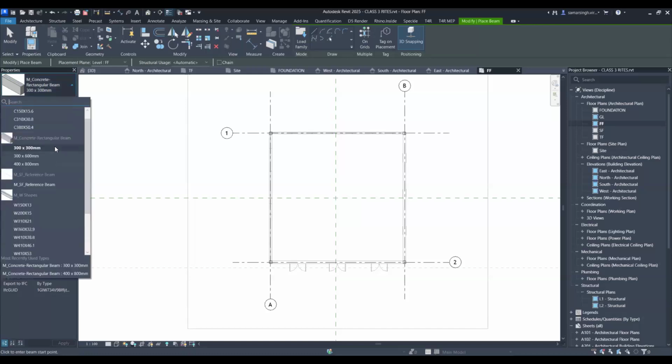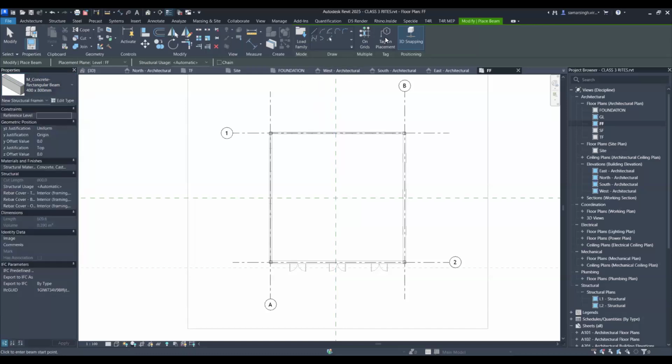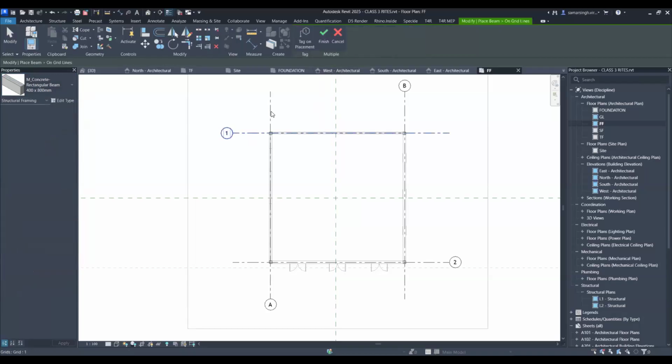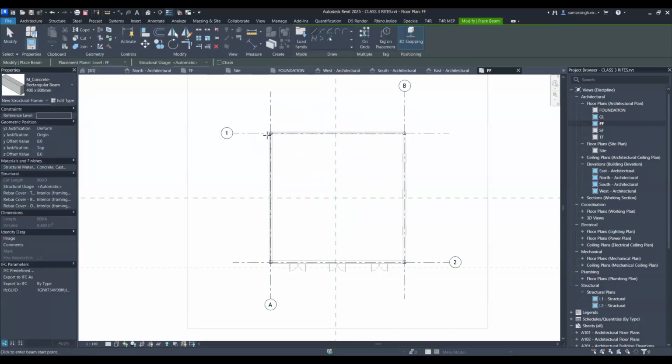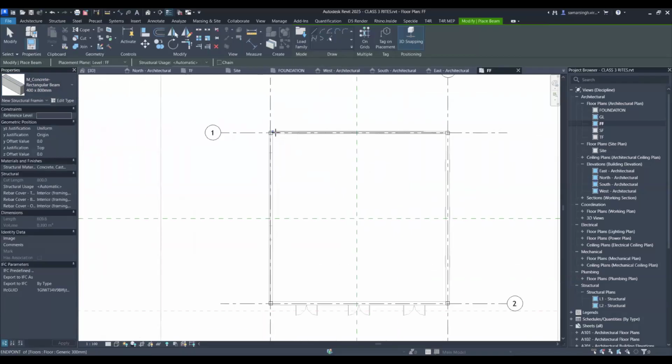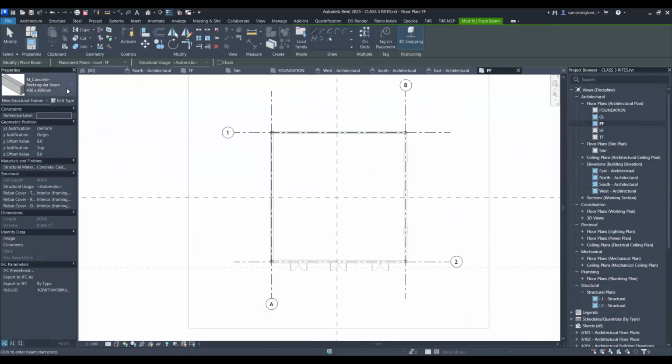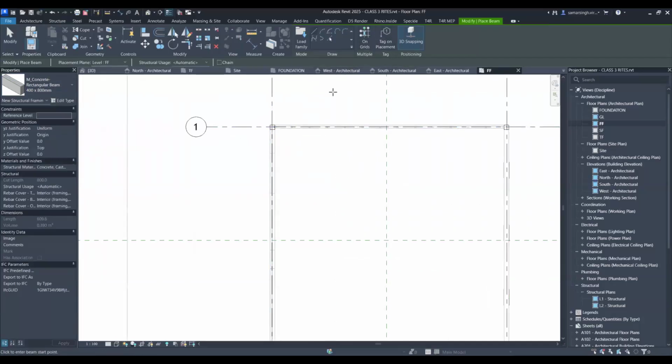Let me just go ahead and choose the default beam that we had and see if it works. All right, so there seems to be some problem with this. This worked in the previous class, but now I think this on-grid placement is not working. That is fine. Let's just go ahead and place these beams manually and see if that works or not.